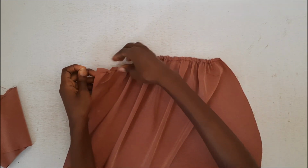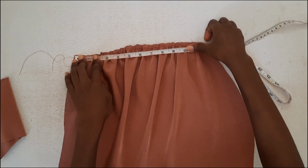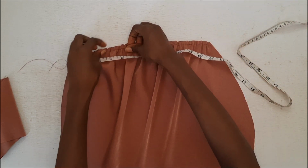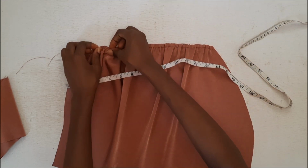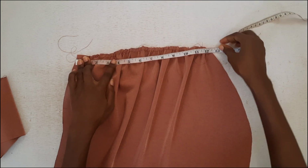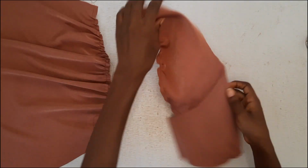Try to make the gathers to be as even as possible. After gathering it, you're going to measure it to check if it's the same length as the pattern before you start gathering it, plus the seam allowance that you added to the fabric. If it's more or less, just keep adjusting it till you get the required length that you need. After you're done with one side of the skirt, you're going to repeat the same process for the other side.